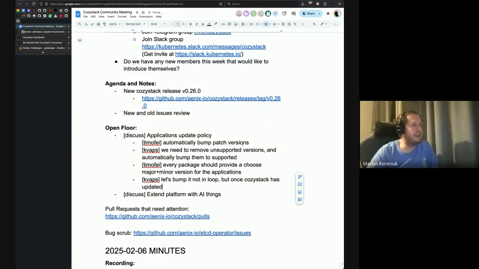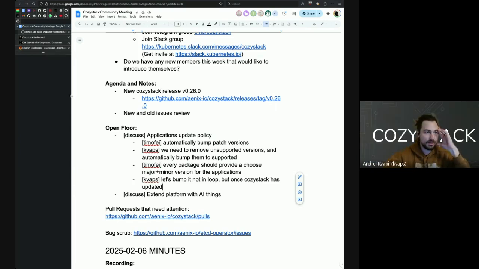Because we need to try this approach and, yeah, we will see the best solution in time. Yeah, I think that makes sense. Now I'm just collecting the thoughts, and later they will be translated to the issue, and the issue will be translated to the pull request of implementation. Okay, anything else I have to add here?